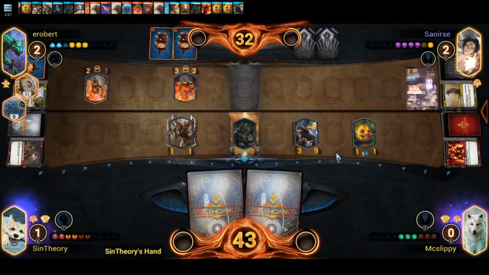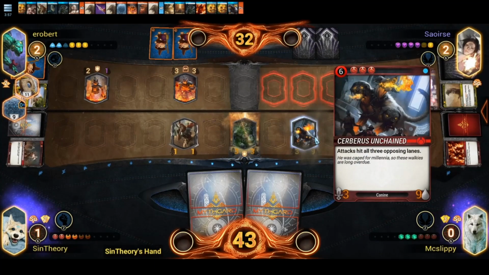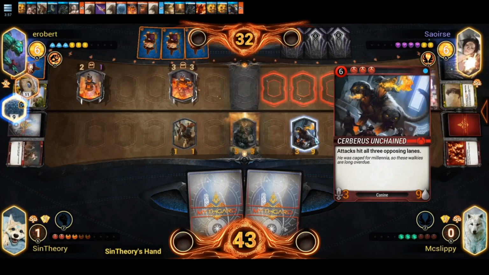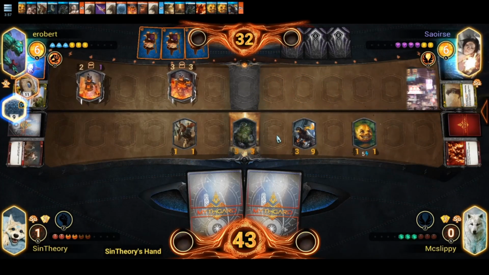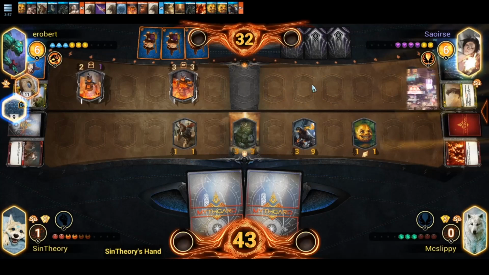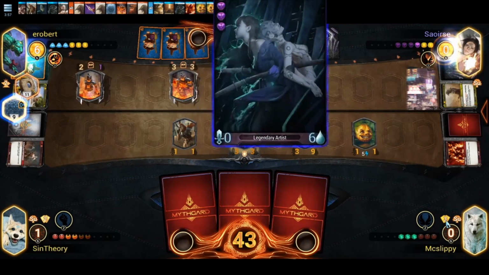Oh, Cerberus. So he attacks all 3 lanes. If all 3 lanes are empty, he actually does 9 damage to face. I didn't really know that, but I was watching a stream and they used it. I was like, wait, he just did like 12 damage to face. So he does a decent amount of damage to face. And even if you put 1 blocker, he'll do 3 damage to him, but he'll still attack the other 2 lanes. Yeah, he's pretty cool.